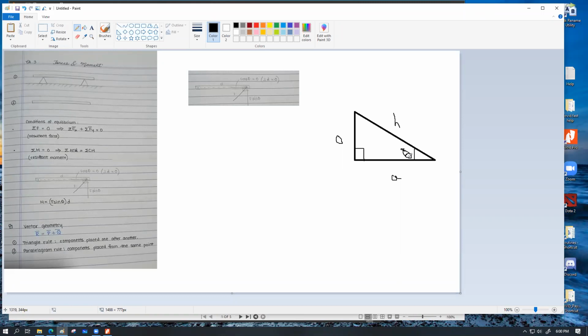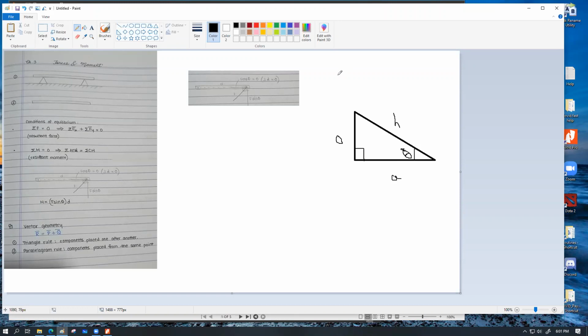But of the two lines which make up the angle theta, one of them will always be the hypotenuse, and the other line which makes up the angle theta is called the adjacent side, the adjacent of the angle theta. And the opposite of this, you see, this is the opposite side of the triangle for this angle. This is called the opposite side. So that's how I prefer to do this.